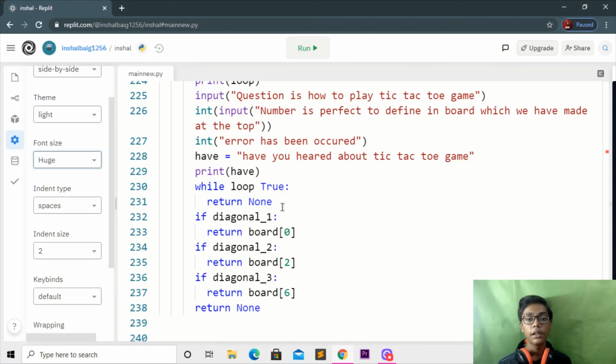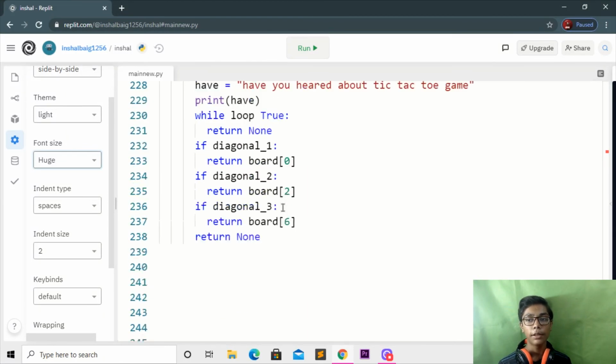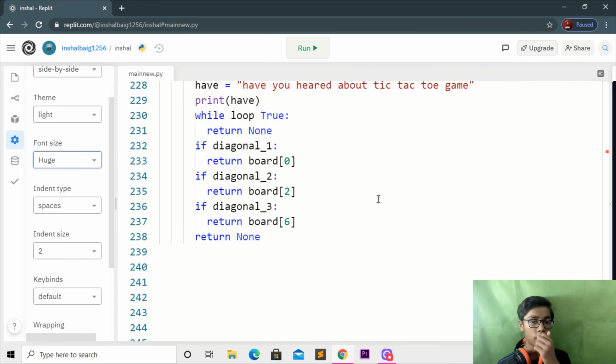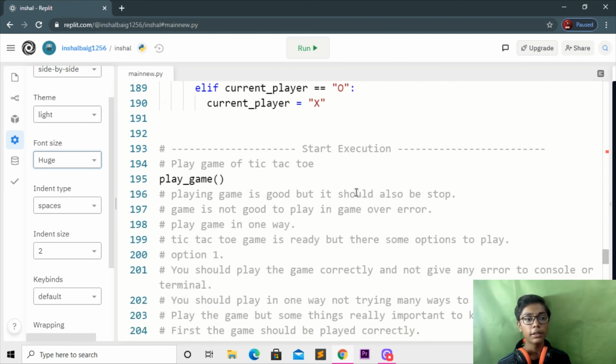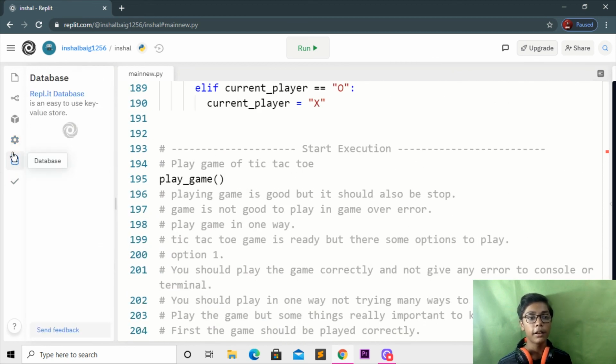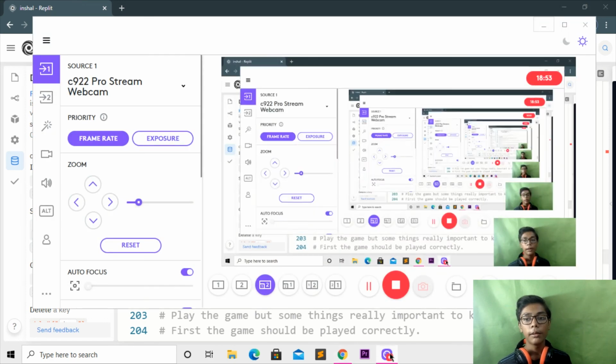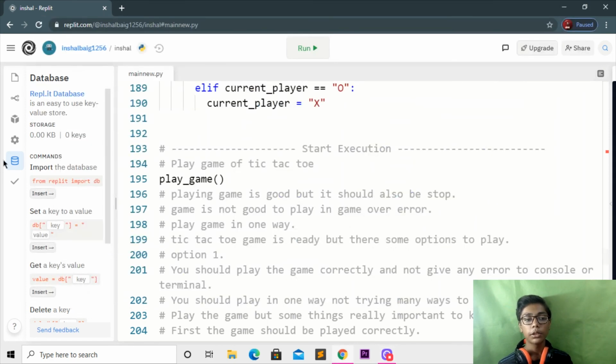So here you can see these things by pressing that all, then you can see how good looking that is. And from here you can run your code which you are writing here. So you can see now, you can see perfectly all the things which I have written. You can also insert a database from here to run that, but I think you don't need a database to run all these things.